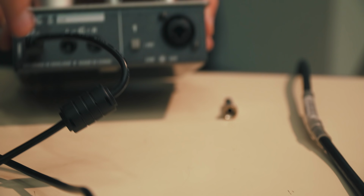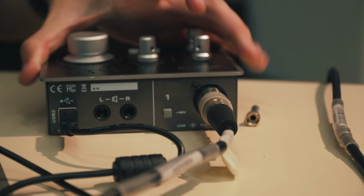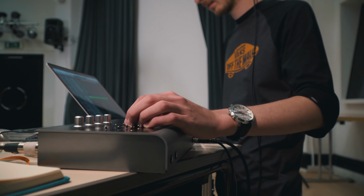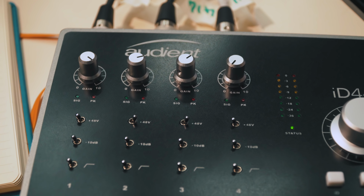So with ID4, you actually have AKM converters, which will sound probably a bit different from the Burr Browns that are on the ID14 and ID22. And similarly with ID44, it's got AKM converters instead of the Burr Browns as well. That's actually got our highest spec converters out of all of the different products, so it'll be interesting to see how that sounds compared to everything else.